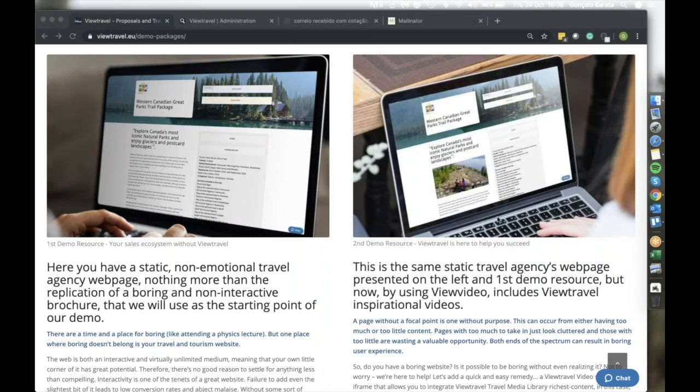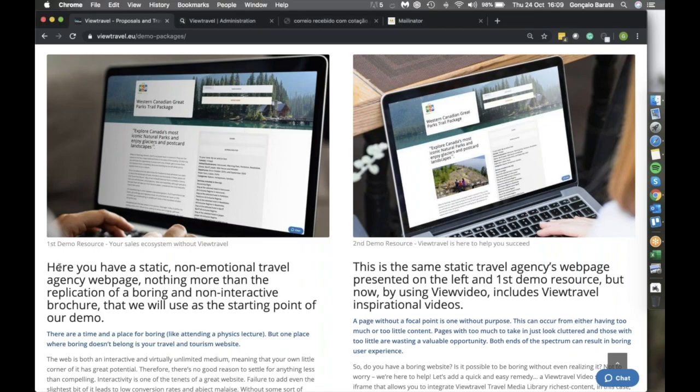So if you want to have more leads, and if you want to have a different presence online, you should invest in something different, something that inspires customers to buy, something that is focused on emotional selling.